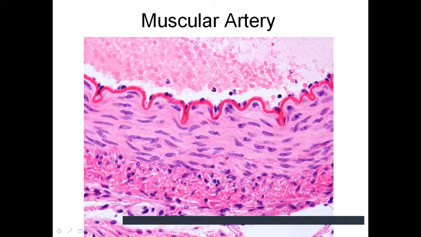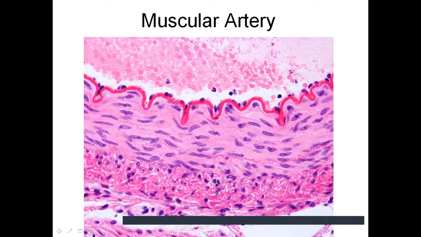They don't have a nucleus. They're just a little sac, a biconcave disc of hemoglobin. There are one or two white cells here, one here, and one here. These look like polymorphs to me, and this may be a lymphocyte in there. So inside here we have the endothelium, and the endothelium is represented by these nuclei.